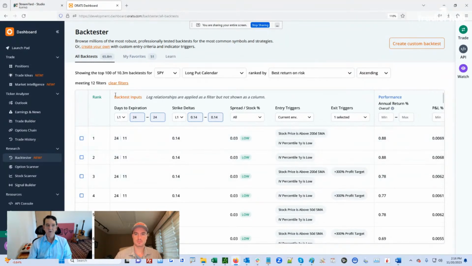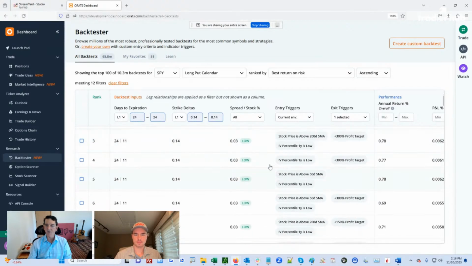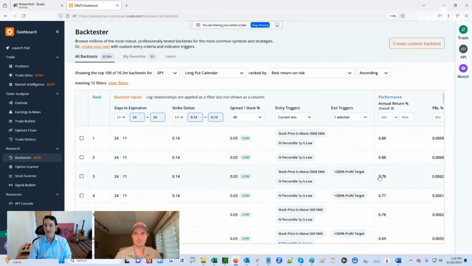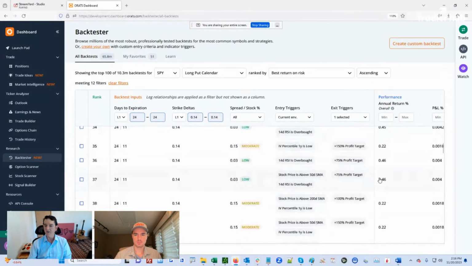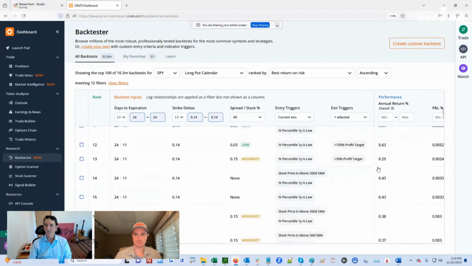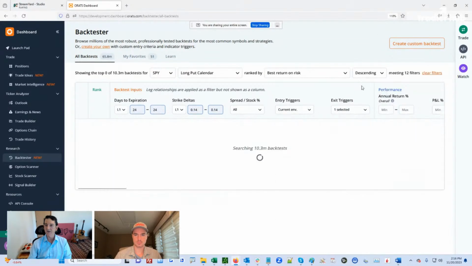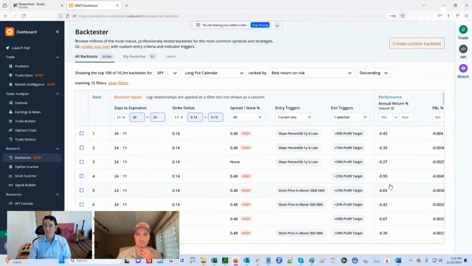Now what we've done is we have 100 tests now that are similar to the one. So now we want to look. I like to scroll through and look at the worst ones. So whereas it's ascending, I like to look at it descending. And now we're going to look for the worst one. So there are a few of them that do lose money. So let's see why.